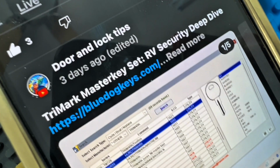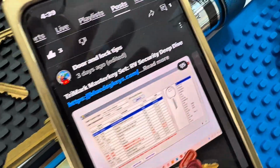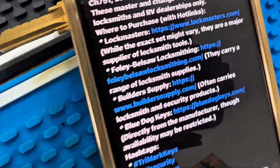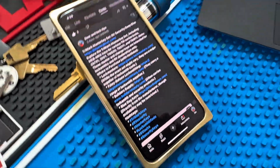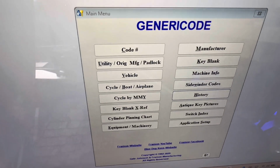And here's my community post. The nice thing about a community post is you can put a bunch of information there. It's kind of like a website. It's right on YouTube, my main channel, my community post. Everything about these keys, you need to go to my community post and you can read them because I've got all the links. And then if you have generic code, you can cut these keys on generic code.